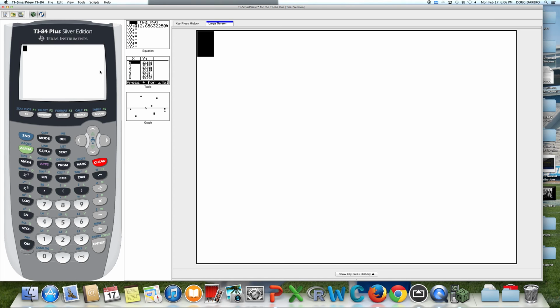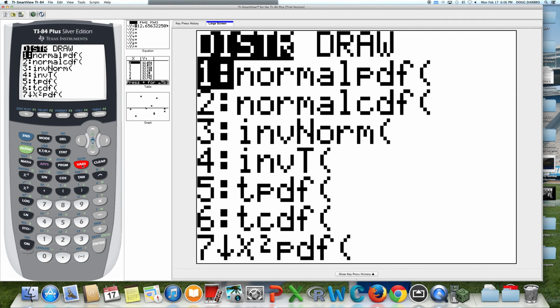The percentage of IQs between 92 and 117. So again, the percentage of IQs between 92 and 117. To get to the normal CDF key, I go second function, I come over to VARS and come down to number 2. So number 2 is the normal CDF key, and guys, you'll hear me call the normal CDF key the P key. It turns out when we need proportions, probabilities, percentile rankings, and percentages, pretty much anything that starts with a P in this class that deals with normal distributions, we go to this key.